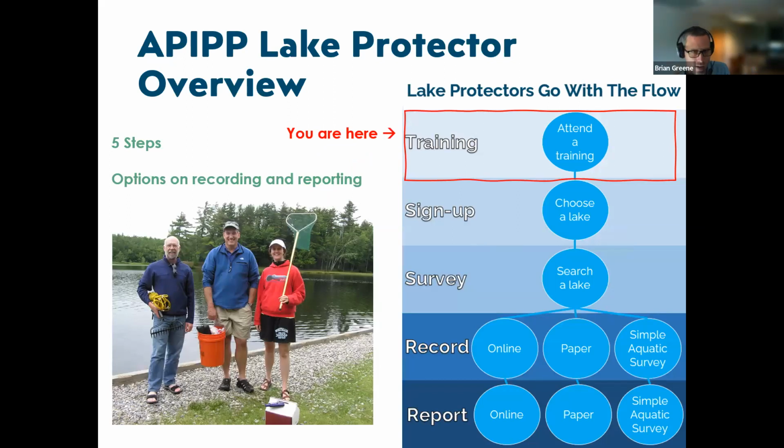Okay, so there are 5 steps to being a lake protector. You're at the first one. This is a training. We asked everybody to attend a training because each year we update the species. Sometimes we have reporting protocols that have changed slightly. And so you're doing this. So attend this training. You can watch this again if you need to, or actually this year we're going to go back to having in-person training. So July 9th in Wilmington, with the Ausable River Association, and August 6th in Speculator with the Hamilton County Soil and Water Conservation District. So you can come to those trainings and you'll be able to see some of the plants hands-on. I'll be there. We'll be teaching you about them. So that's a good opportunity to come and do that.